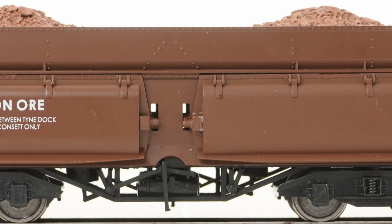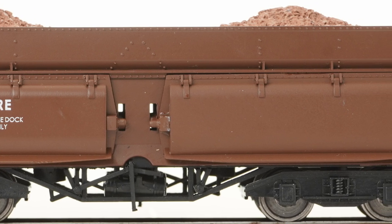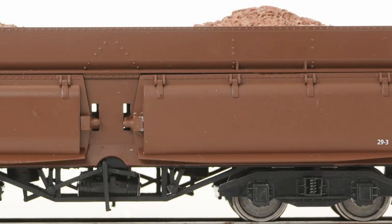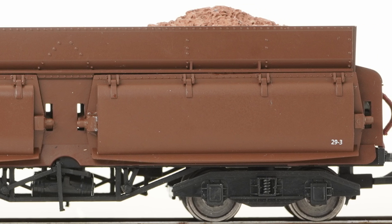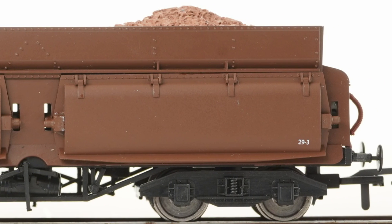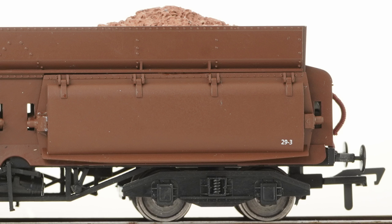From a quality perspective it probably wouldn't be at the very top level, but overall there wasn't anything terribly bad about these. If you're going to weather them, something like this doesn't make any difference. It's a pity there wasn't a weathered version — I think it would have been nice to have weathered options. Looking at the end, we've got the buffers, and we can see in the 360 view there is a mould line on those buffers, unfortunately.